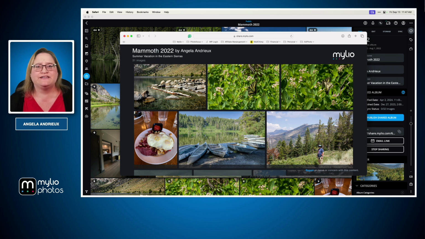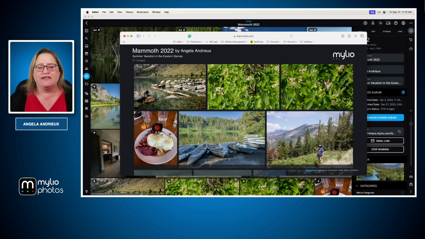These links are what we consider semi-private, meaning they are not going to be indexed by search engines. So they are really as out there as you make them. If you only share them with a couple of people and those links stay with those people, that's pretty private. If you go ahead and broadcast the link out on social media, that's a fairly public use. So it's really up to you how you want to use them.